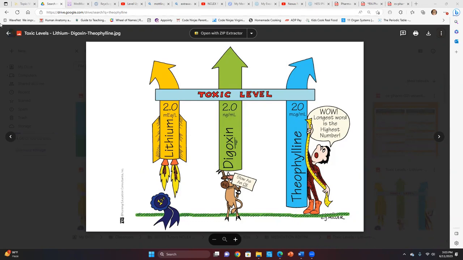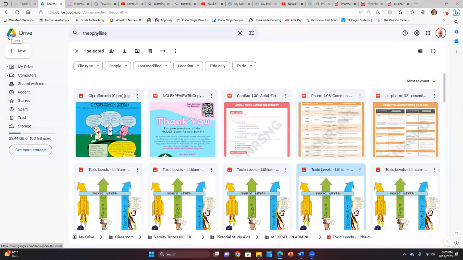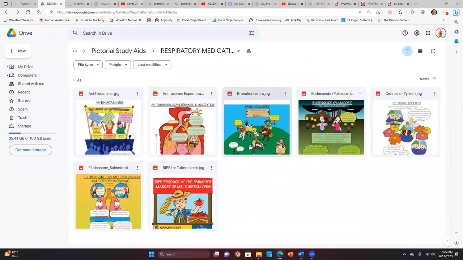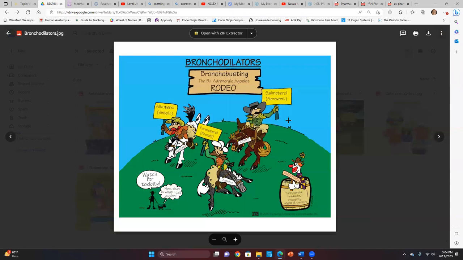So albuterol is going to be the next medication when we're talking about respiratory meds. And albuterol is a bronchodilator. This is the emergency med. So if your patient has wheezing, difficulty breathing, tightness in their chest, they say that they can't breathe, albuterol is the medication to administer. It is for acute or severe asthma attacks, and it will cause tachycardia. They may complain that they feel their heart beating out of their chest or beating really fast, and it may cause tremors. Okay, so that is your albuterol, okay? That is a bronchodilator.